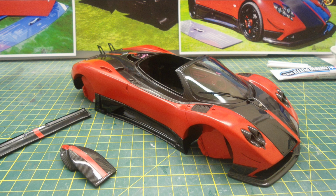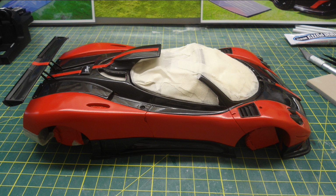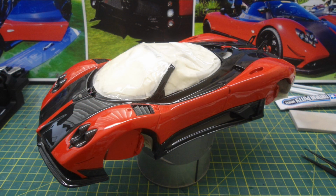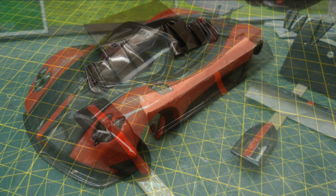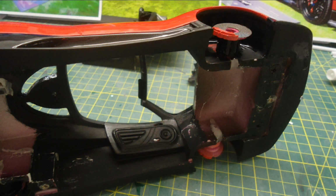It still has to have the clear over it to make it glossy, but I want a clear coat over the carbon as well, so there's no join in the clear. This gives a much better finish right across the model rather than just painting sections. These are the other parts clear coated over the red stripe that was painted on, and now it's basically time to start reassembling the model.